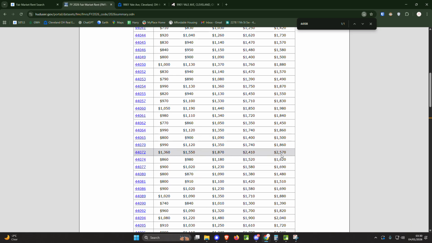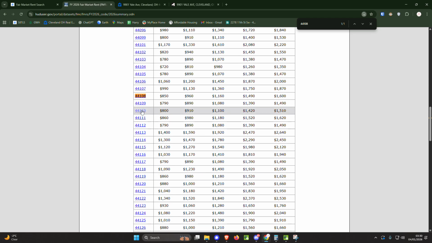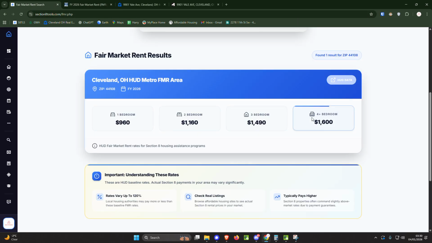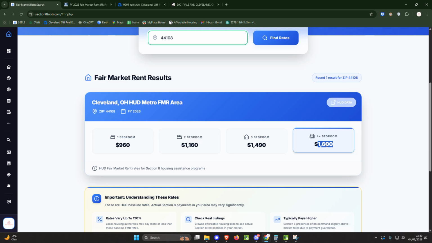And if you're investing all over the US, or in different states, it's just a struggle. So we'll be using this for now. This is a lot simpler. So we know they're paying 1.6, or that's what the FMR rate states. It doesn't actually mean you're going to get paid 1.6. Your rental amount is going to match up with other rents in the area.